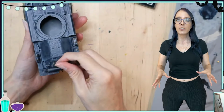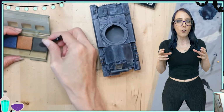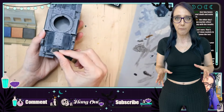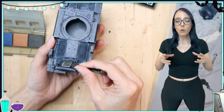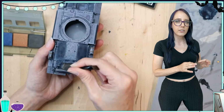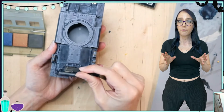But the idea was to start with my darker color tones first, then work into some of the metallics to do a little bit of chipping work, and then finally we would focus some rust in very specific areas. Now my idea for this tank, as I've mentioned, is I really want to make it feel like it has been used, but it is in fact old, but very, very well maintained by its tank crew. So in order to do that, I really want to limit how much rust we're putting on the tank, but I do want it to look stained and like it's covered in soot because the guns have actually been fired, it's been rolling around, and we'll do some dirt buildup later to further this effect.